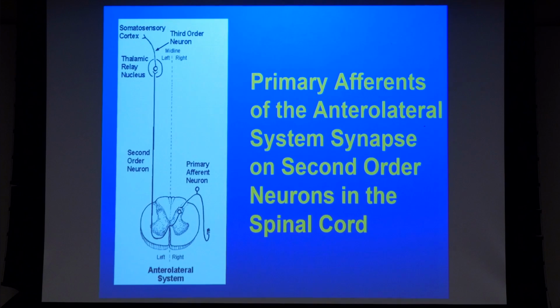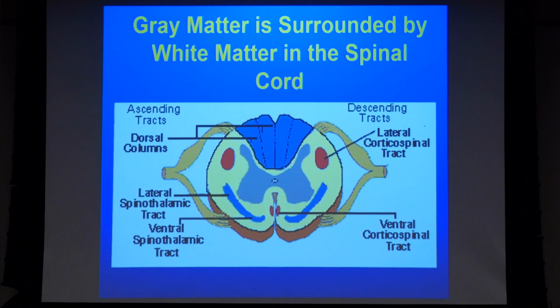The next figure is just a cross-section through the spinal cord, trying to distinguish that which is gray matter and that which is white matter. The gray matter is shown in gray. That's this butterfly structure. The white matter is divided into regions. The white matter is shown in blue here and in blue here, which are the ascending pathways. Those will be ascending sensory pathways.